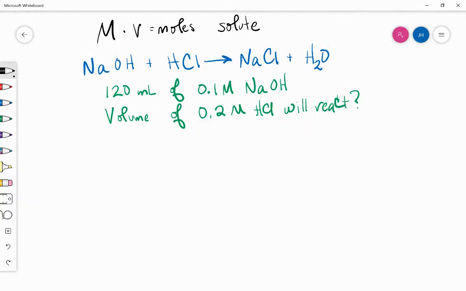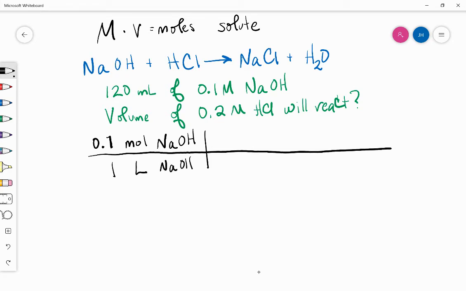So we would start off, and just like in other types of stoichiometry problems, our goal is going to be to get our sodium hydroxide amount into moles, then convert that to moles of HCl, and then convert that number into a volume. So we start off with our 0.1 molar NaOH, and 0.1 molar is equal to 0.1 moles of NaOH in one liter of NaOH solution.